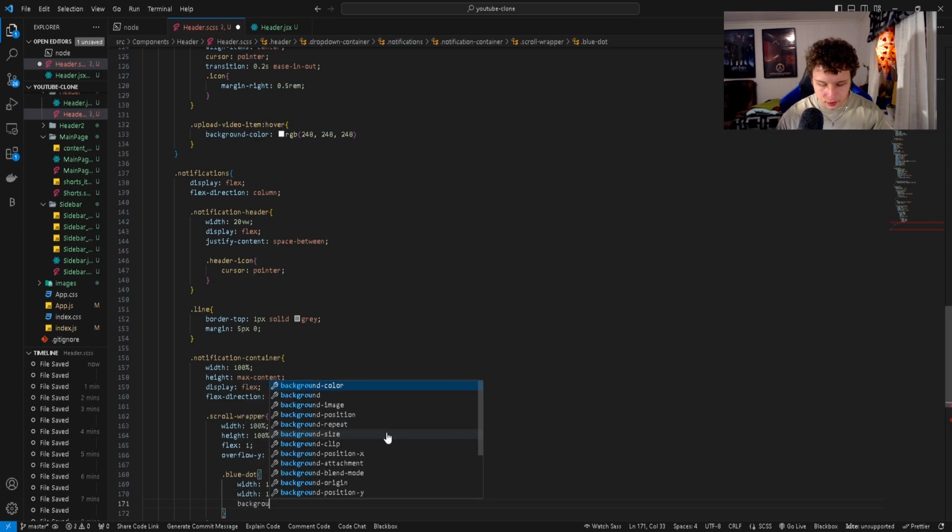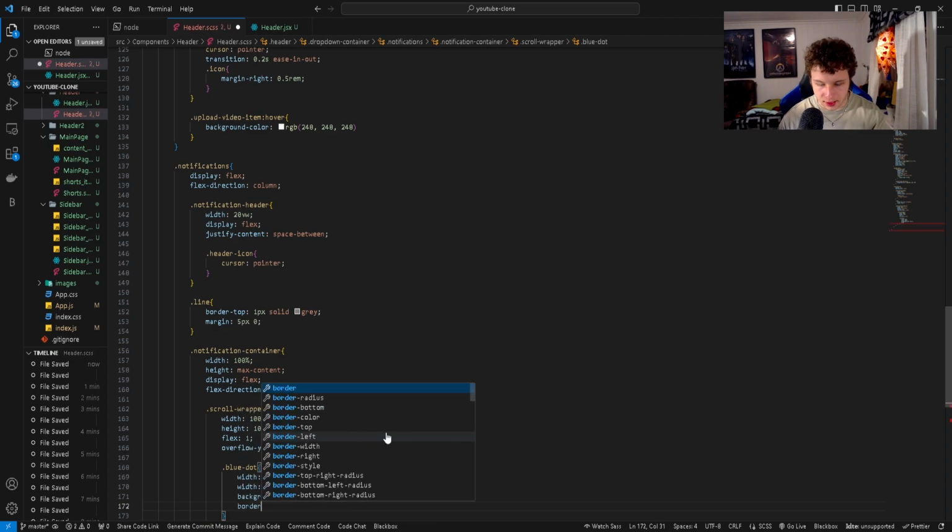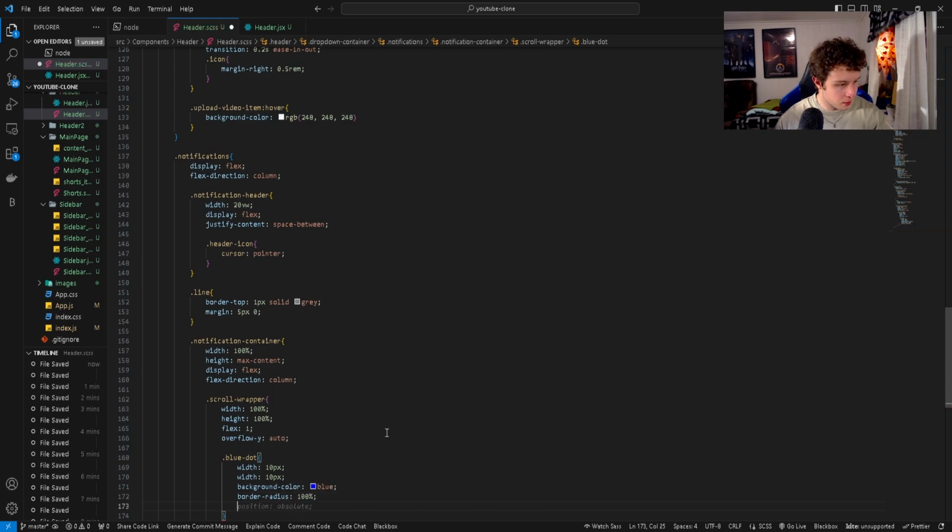The background color should be blue, obviously, and the border radius here should be 100%. And that's about it.